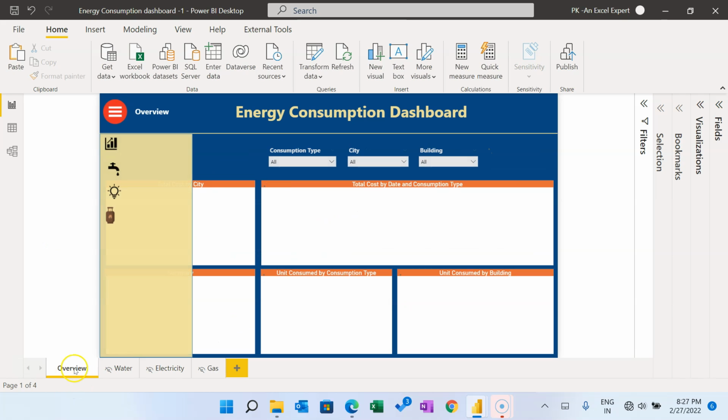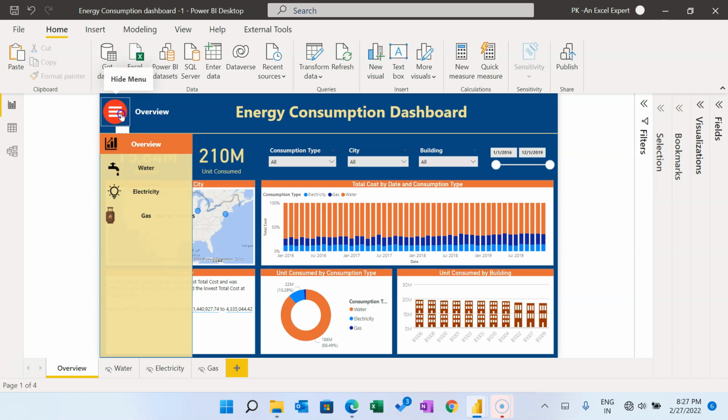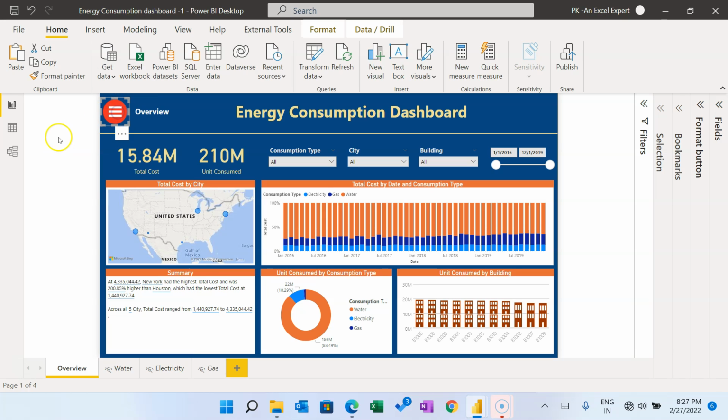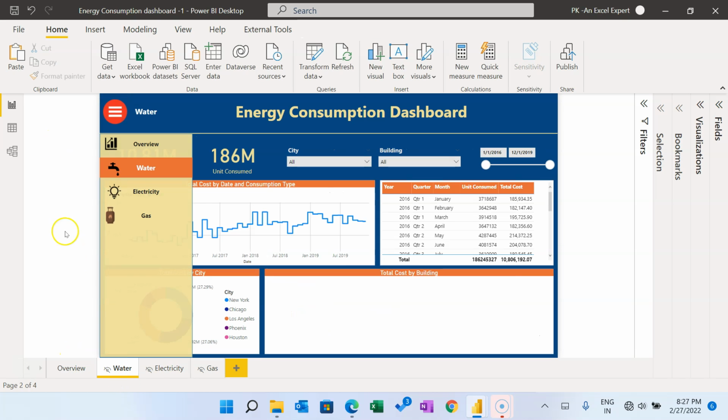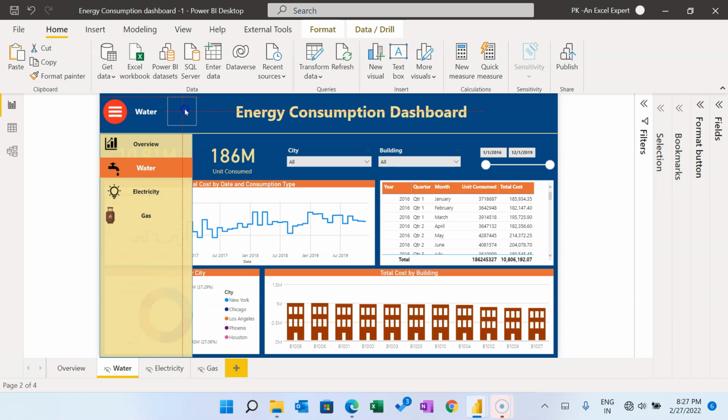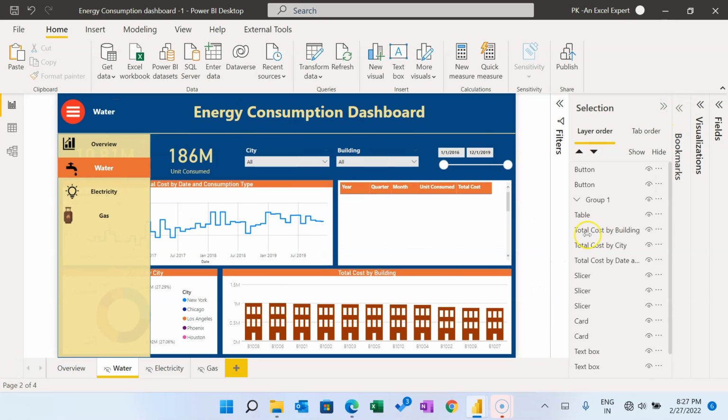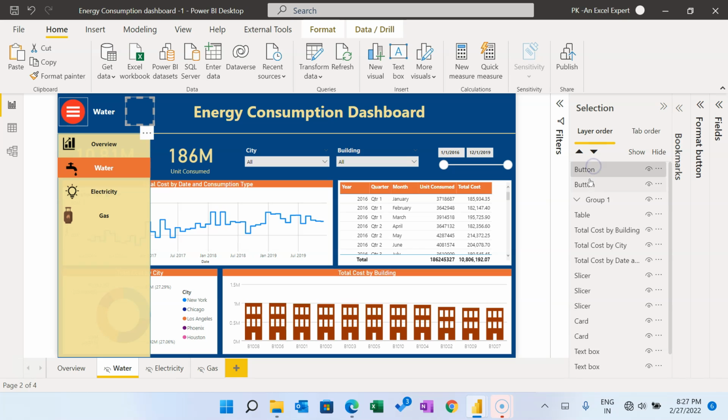Alright, now I will copy the other button, which will be visible when I click here, to show the menu. So just copy this, come to the Barter and paste it here, but let's move this here for now. And I will create the bookmarks for the Barter page. To create the bookmarks, I'll go to the selection pane first. Here in the selection pane, we have these two buttons, and both are visible. So I will make one button hidden. Let's say this button hidden. So we have this button to hide the menu, right? And this one. This state we will capture in the bookmarks.